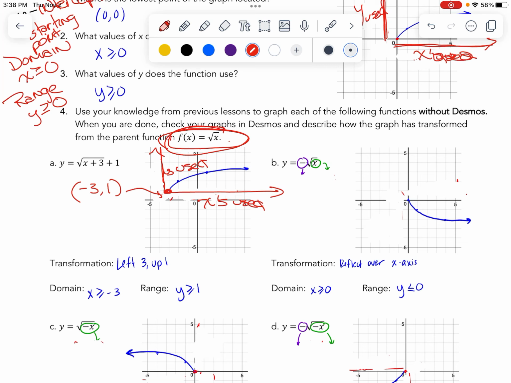So similarly here, now I'm looking at a new transformation, and that's throwing that negative sign in front. So that's really negative f of x. I'm taking the opposite of the y values. So here's my values, and then I'm negating them, so that's a flip over the x-axis. So I'm still using the same x's, but now my y's are in the negative area. And then again, my starting point is 0, 0. Okay?